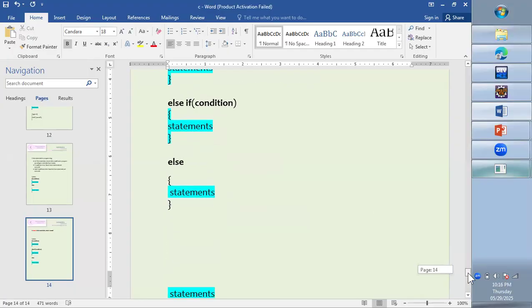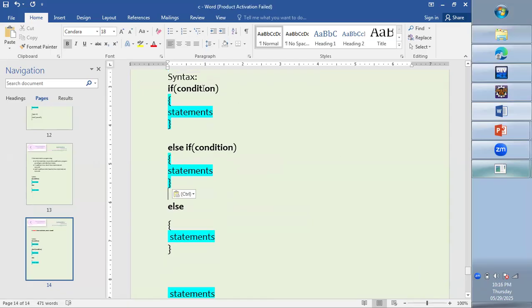This else if we can add to our if else block for increasing the number of conditions in our program. So if you want to have multiple conditions in the if else block, we can use else if. Not just one, but you can add multiple else if blocks.